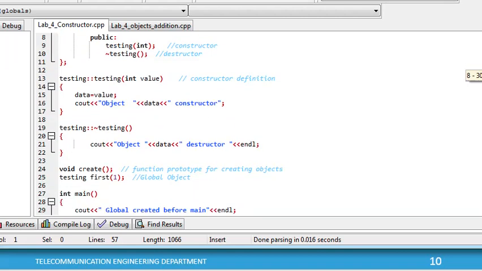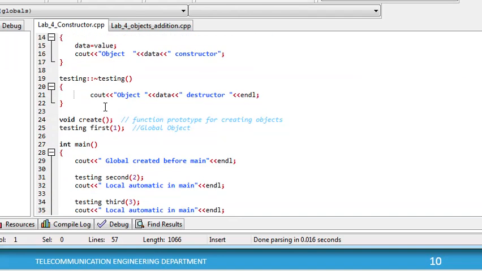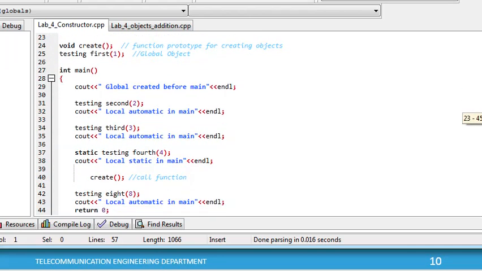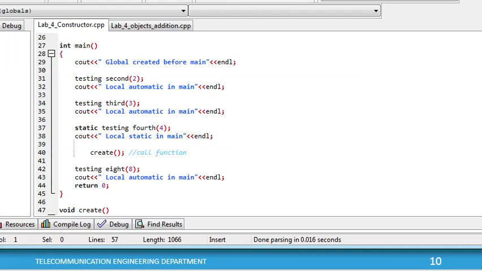But then globally we will declare a function, and then the first object. Then in main we will create the second, third and fourth objects, but the second and third will be normal objects, while the fourth object will be static. And then we will call the create function here.